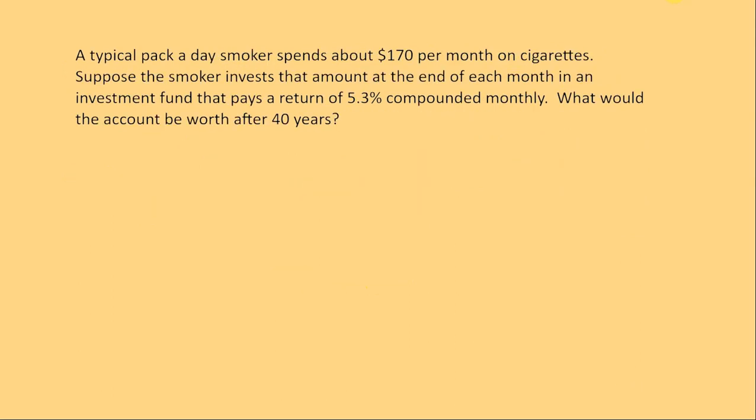Let's look at one more example for finding the future value. A typical pack-a-day smoker spends about $170 a month on cigarettes. Suppose the smoker invests that amount at the end of each month in an investment fund that pays a return of 5.3% compounded monthly. What would the account be worth after 40 years?